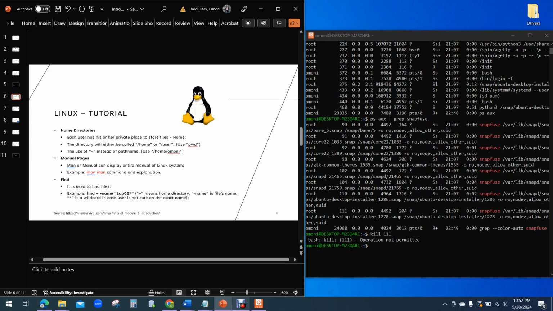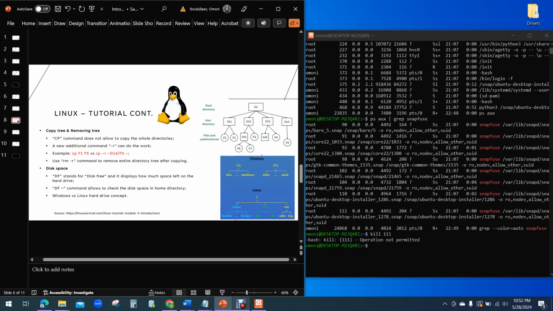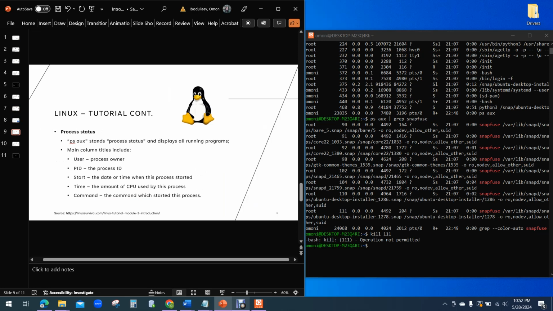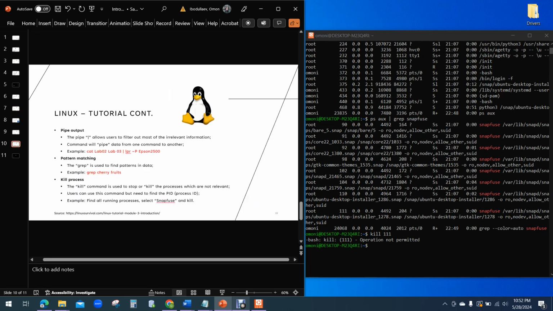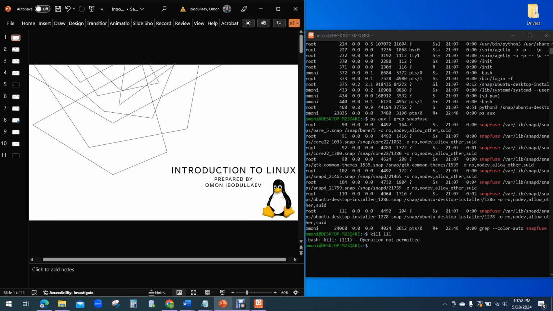We learned home directories, manual pages, printing, and today we continued with disk space and others in our tutorials.